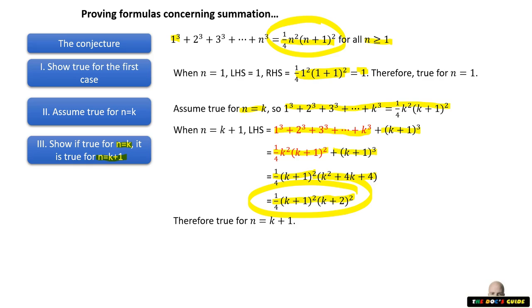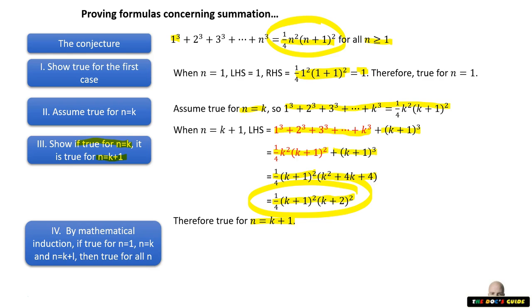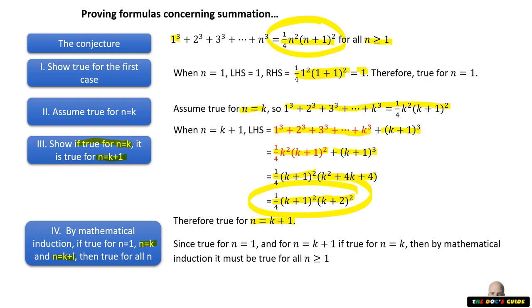So the significance of that is that we've proved that it's true for n equals k plus 1, if it's true for n equals k. Now it just becomes a chain of logic. So we proved it was true for n equals 1. Therefore, by our step here, it must be true for n equals 2. If it's true for n equals 2, it must be true for n equals 3, and so on. So we've proven that it's true for all n greater than or equal to 1 by the process of mathematical induction. So it's a very powerful proof, but it does require strict adherence to the setting out.